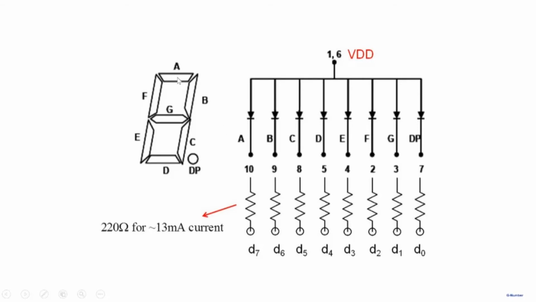This particular digit will turn on. And if I make the terminals D6 to D0, all of them high, equal to VDD here, so none of these LEDs are forward biased, and only this particular digit turns on. And like that, by applying a digital signal here, high or low, 0 and 1, we can display any digit that you would like. So that's an example of direct addressing, because each LED is directly connected to an external terminal. Each LED has one unique terminal through which you can address it. You can turn it on or off.